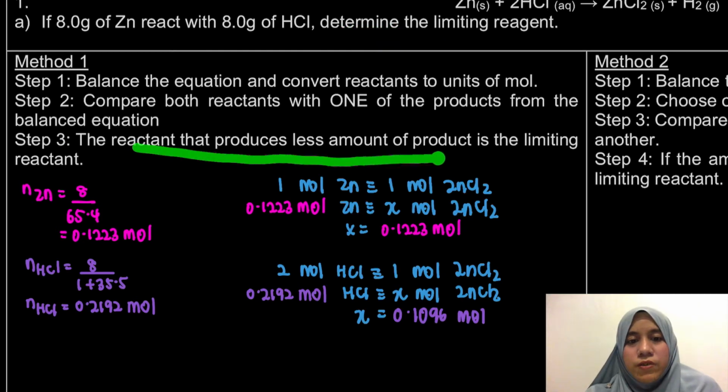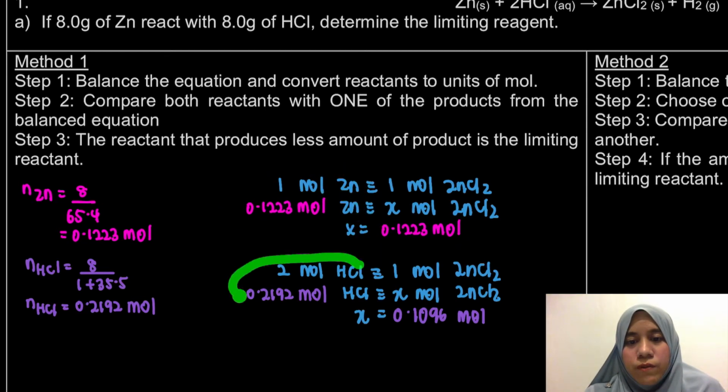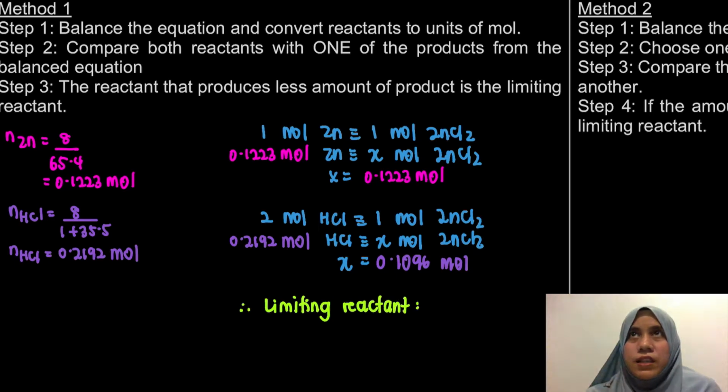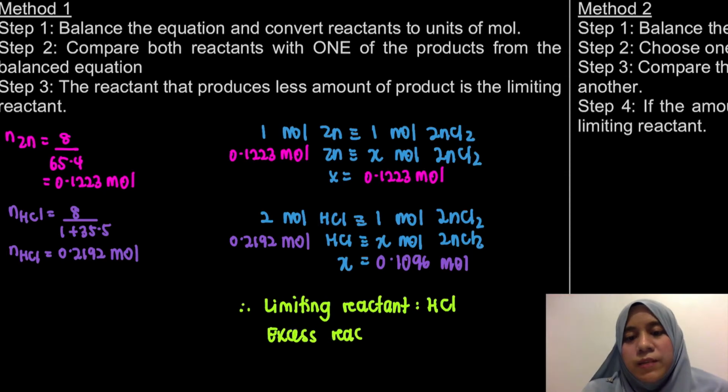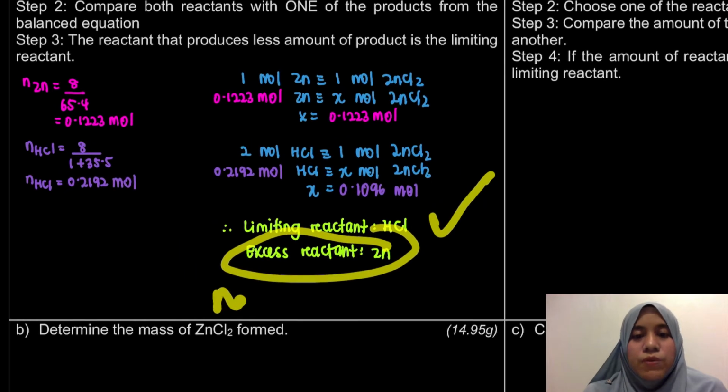Okay, so sekarang ni tengok step 3. Okay, so determine the limiting. How? So that produce less amount. Bila zinc, dia akan form 0.133 mole. Tapi kalau HCl, kita akan 0.1096. So which one yang akan produce less is actually our HCl. So kat situlah kita tahu dalam case ni HCl is the limiting reactant. Ataupun dalam case cheese sandwich kita ni, dia ni macam kita punya bread lah tadi yang tak cukup tu. So, bila dia adalah limiting reactant, so lagi satu tu, zinc is actually our excess reactant. So, selamat tulis saja dua-dua.